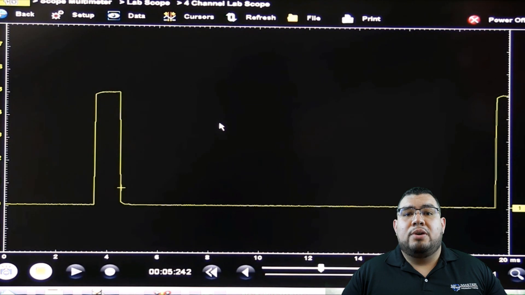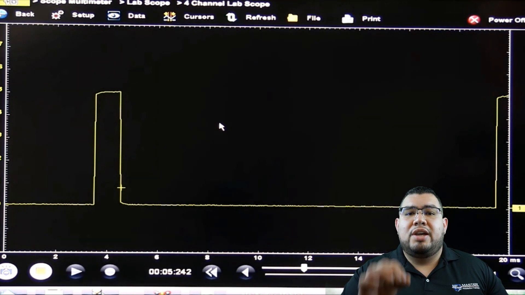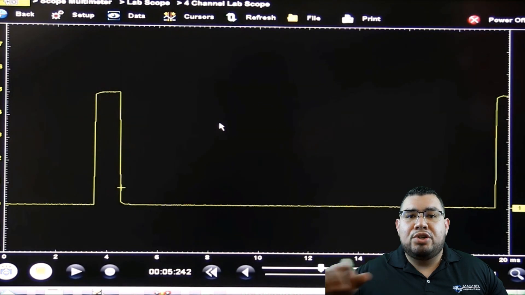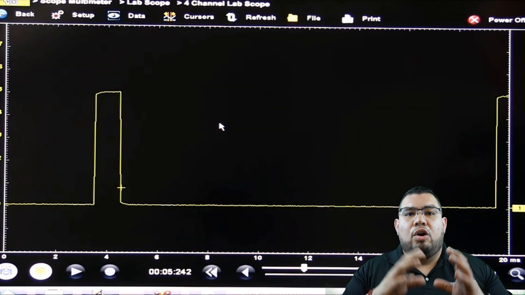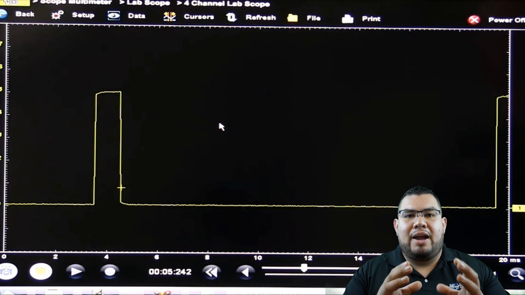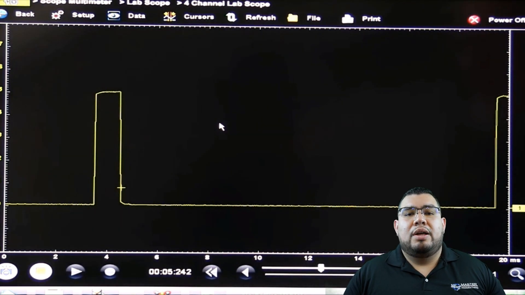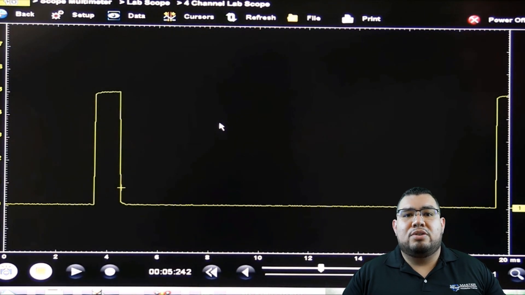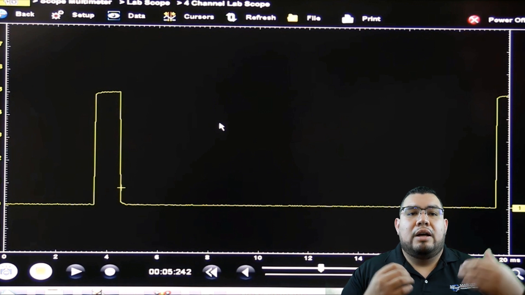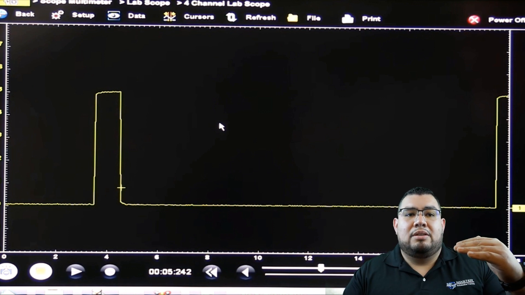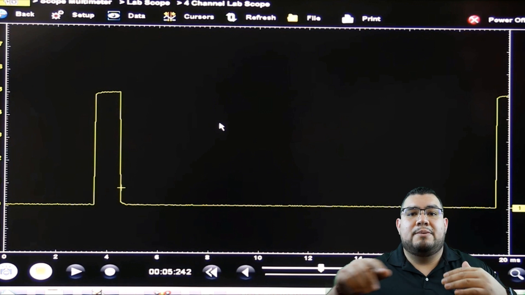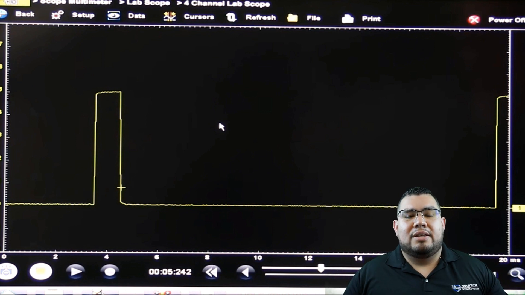The third option on your scope for trigger is repeat. What that means is you're going to set your trigger at a certain point and then your picture is going to keep repeating consistently over and over in that same area which usually helps us whenever we're trying to do a representation or a picture. Let's say of a fuel injector. We want to see how long the injector's on time is or pulse width and if we do a repeating, we're going to be able to see it open and close over time. That's going to give us a better idea of where our starting voltage is, how it's getting dropped or pulled to ground and then how it comes back after the pencil gets released. So it's always a good idea to use repeat. I like that function.